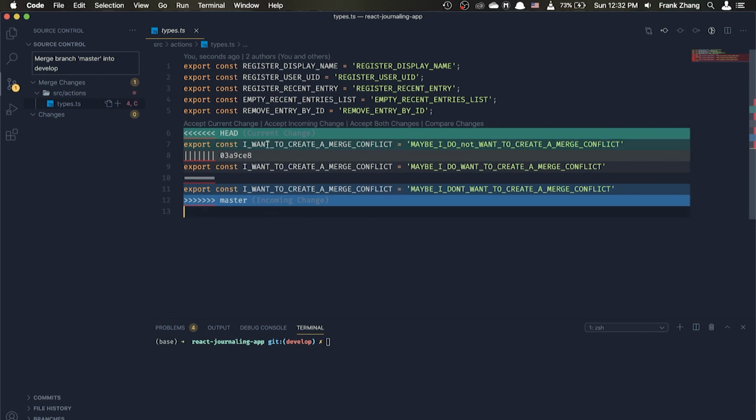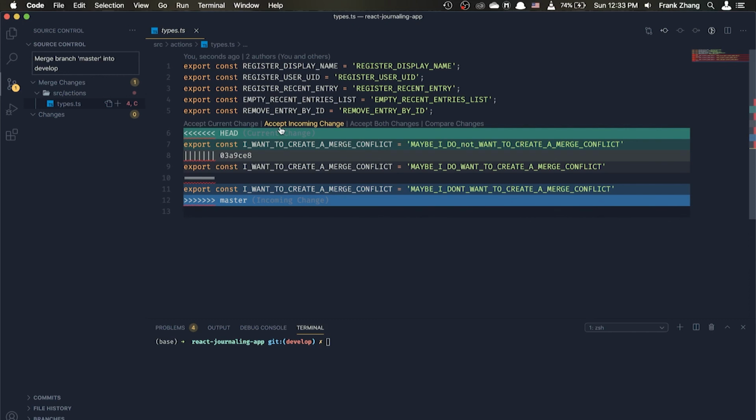You have your current change labeled in green and the incoming change labeled in blue, and you have these options to accept different outcomes. You can either accept what is on the current head or what is being pulled from the merge target. This is very nice. In my opinion, this is the ideal interface when it comes to resolving merge conflicts.